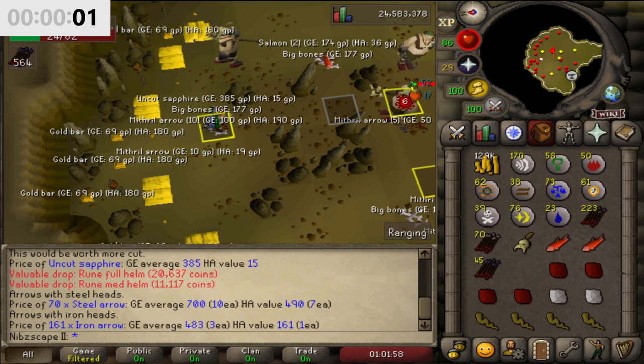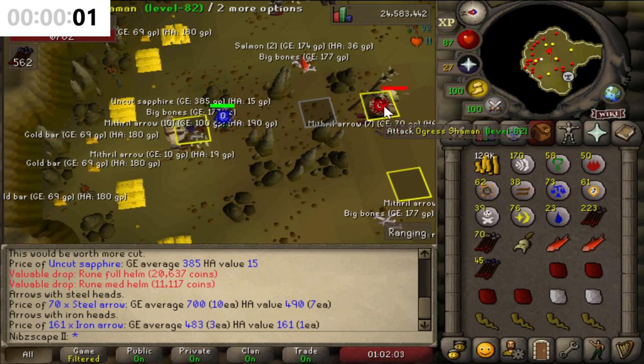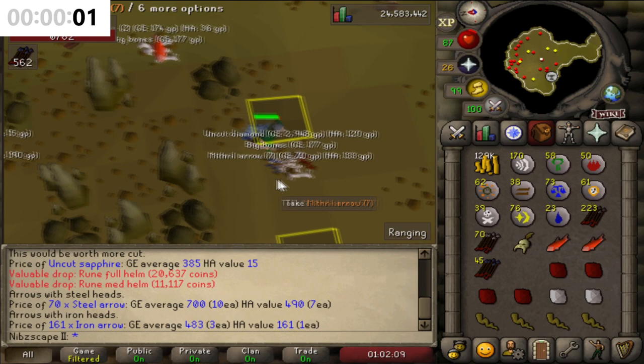3, 2, 1. Stop the timer. And, oh, he's literally got no health left. I'm going to finish him off. There we go. And an uncut diamond.